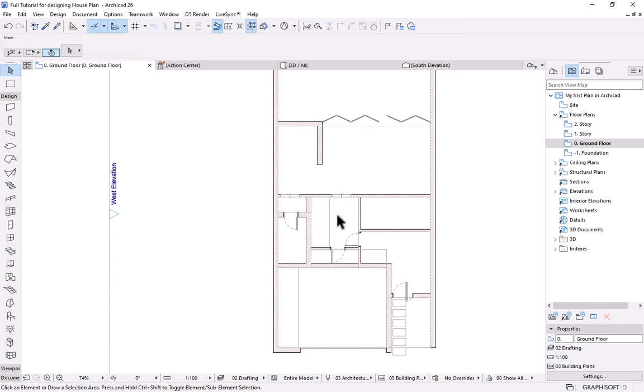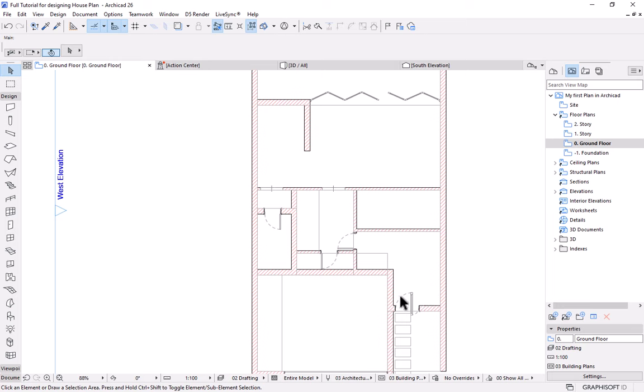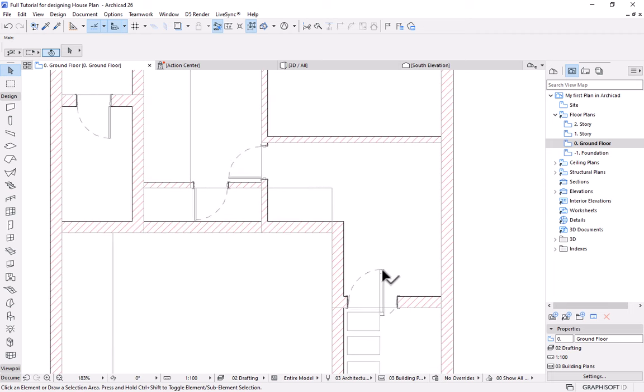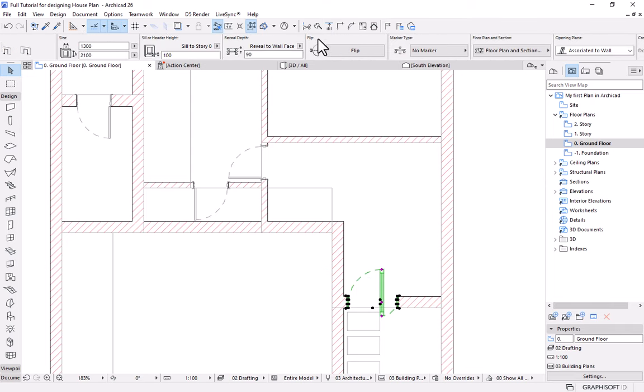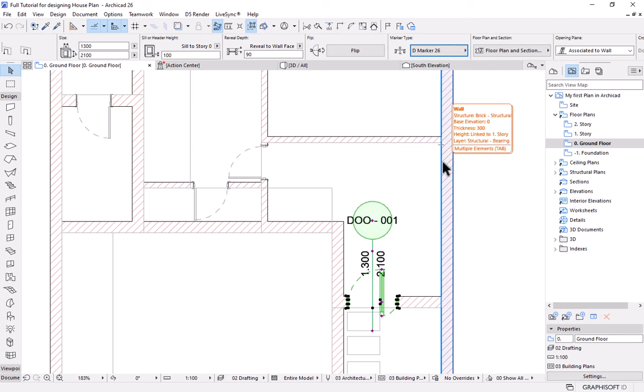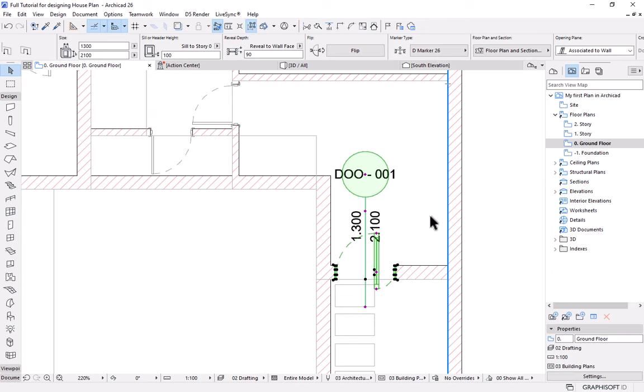Right. So there is an element of again labeling the doors in floor plan. How do you go about it? So labeling, sorry, the door symbol. I can select all the doors and do it once. So let's start by just labeling this front door. If you scroll down in the info box here, there is a marker type where we can say, it says no marker at the moment. We can click to find what we can use. We have different options here. We got, let's see, the door marker 26, this is what you get by default. So we need to customize this to suit our own taste.